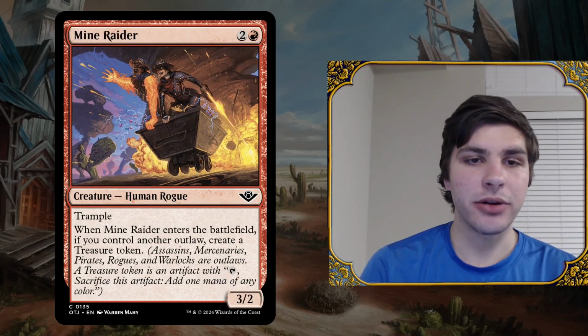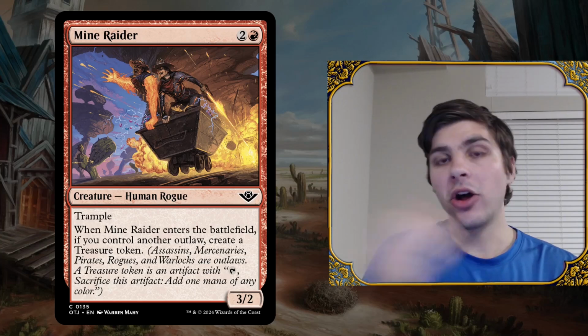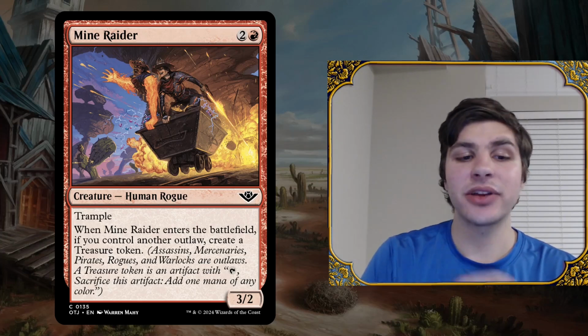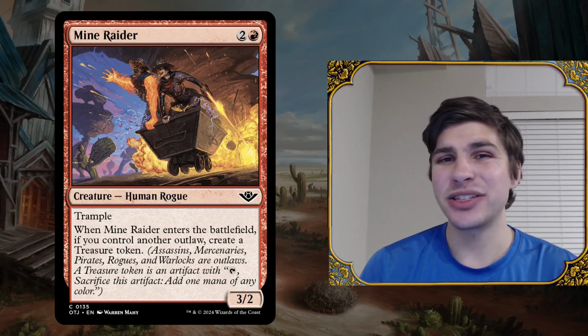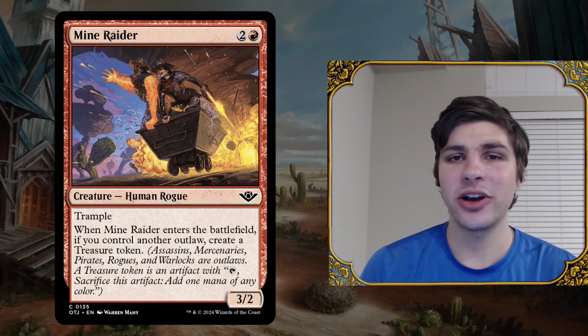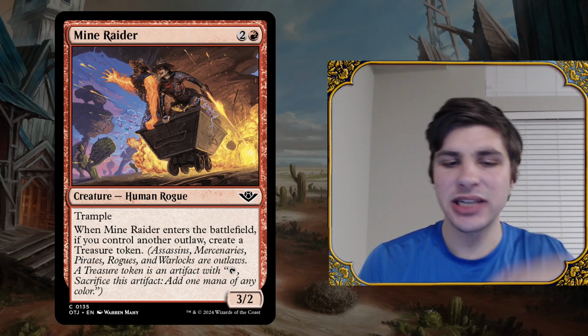Next is Mine Raider. 3 mana, 3/2. Trample, enters the battlefield. If you control another outlaw, create a treasure token. So all of a sudden, that last card looks a lot better because having a 2-drop outlaw all of a sudden gives you a major boost. 3 mana, 3/2 that makes a treasure has been historically okay. We saw that exact card in Lost Caverns of Ixalan, and it was totally fine. Trample is a little bit of an upside, but not a crazy upside on a 3/2.